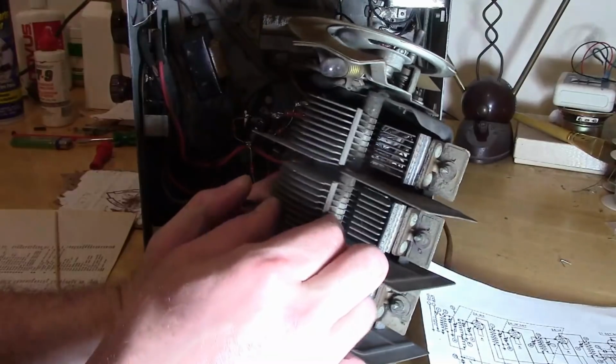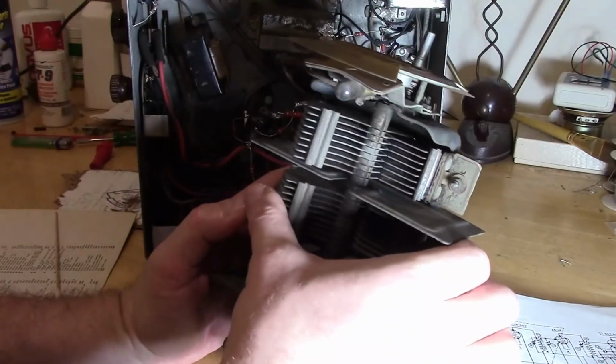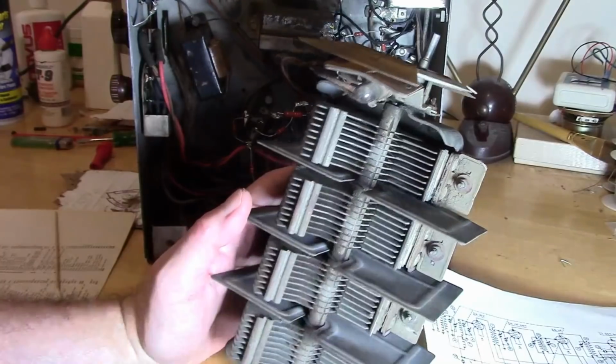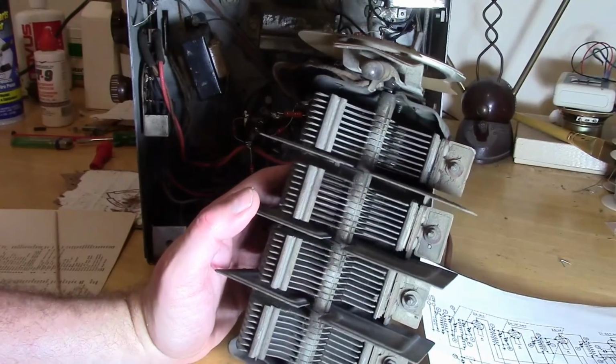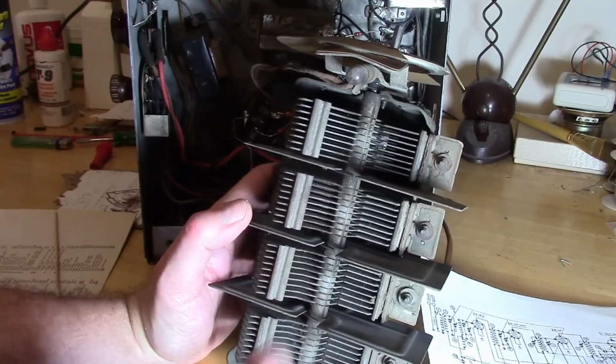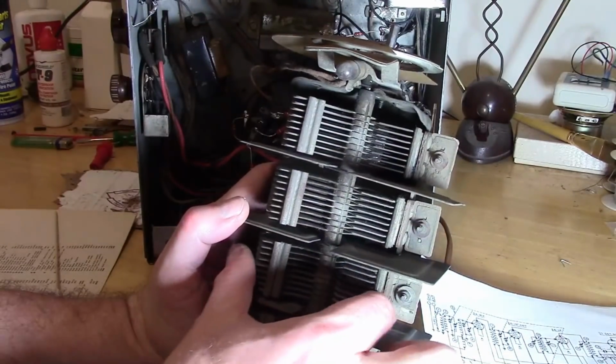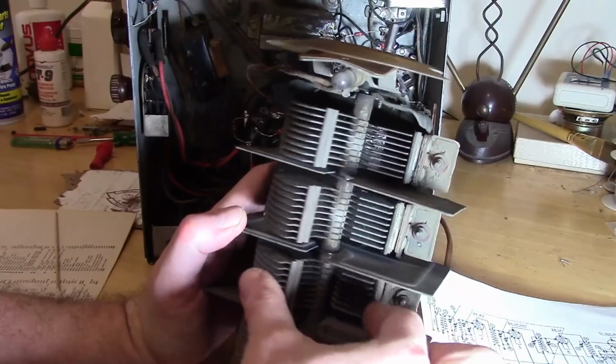Now, if you're wondering how does this work, how can you have moving plates? And hey, you know what? I was wrong. I like being wrong. So that means I get to explain more. The bottom ones are not grounded. The bottom ones are isolated. It's the top ones that are grounded and all connected together.